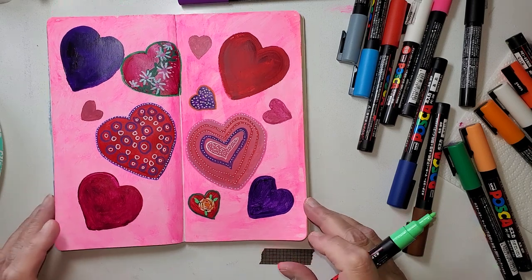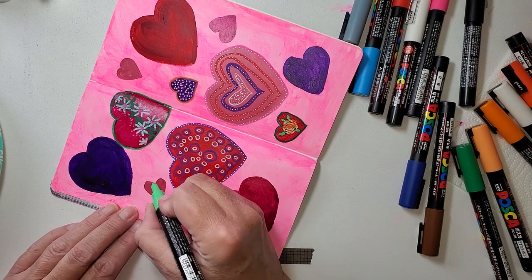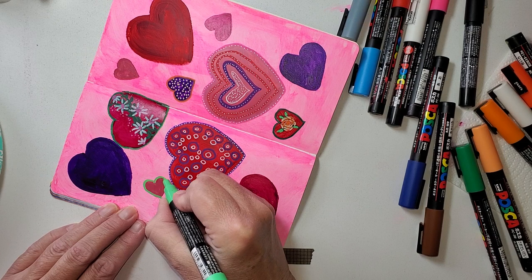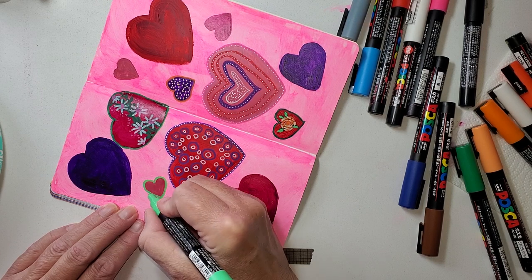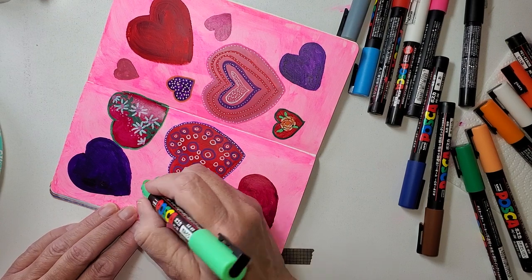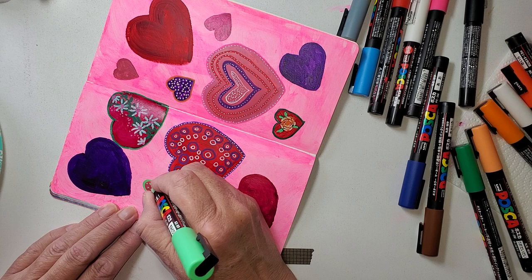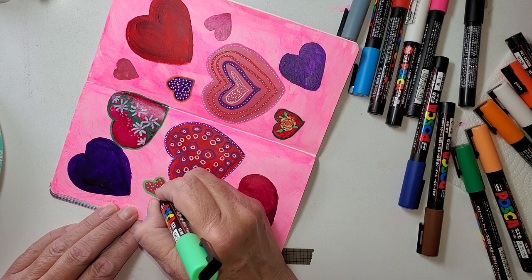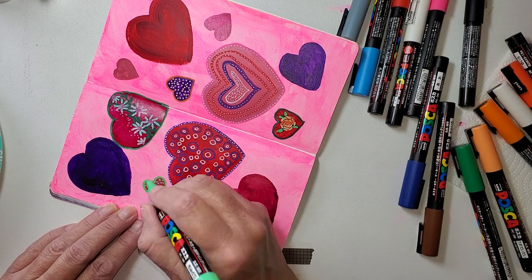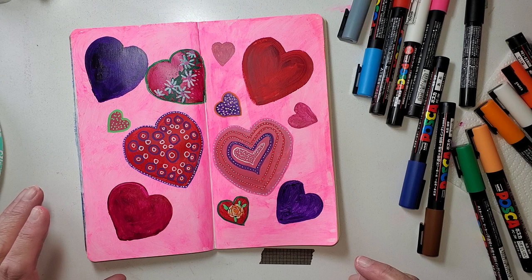And let's try this little guy. And maybe dots again. They're so small. I just can't come up with anything in my mind to put in them that anyone would be able to see. And I like the little ones having dots. I really do.